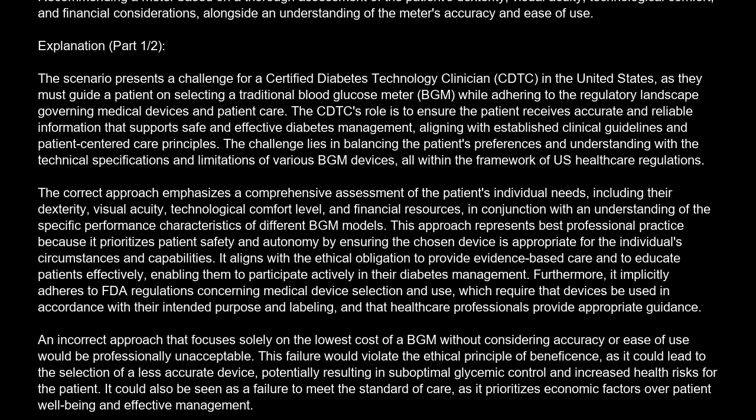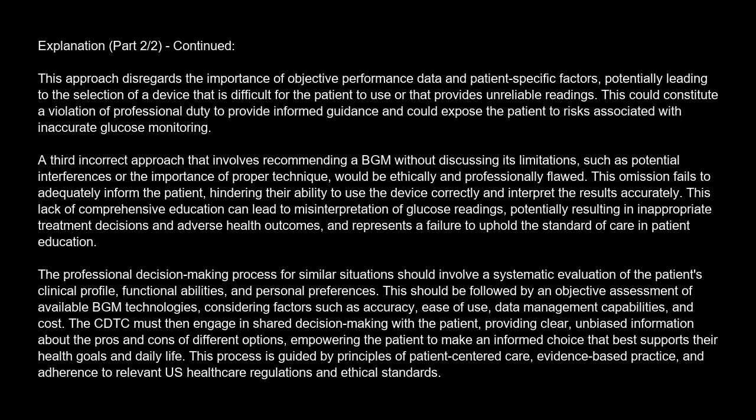Another incorrect approach that recommends a BGM based solely on brand recognition or marketing claims, without verifying its accuracy or suitability for the patient's specific needs, would also be professionally unacceptable. This approach disregards the importance of objective performance data and patient-specific factors, potentially leading to the selection of a device that is difficult for the patient to use or that provides unreliable readings. This could constitute a violation of professional duty to provide informed guidance and could expose the patient to risks associated with inaccurate glucose monitoring.